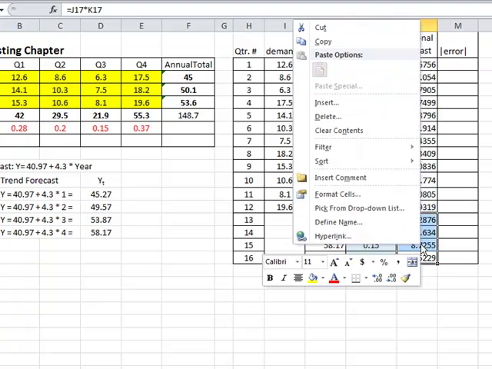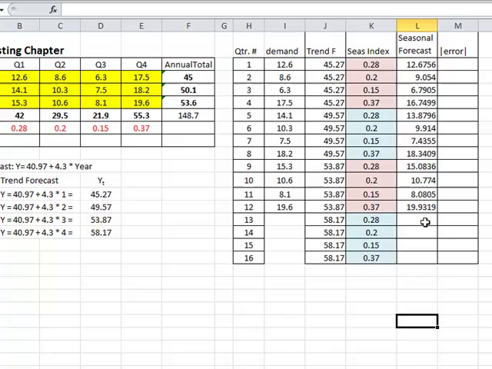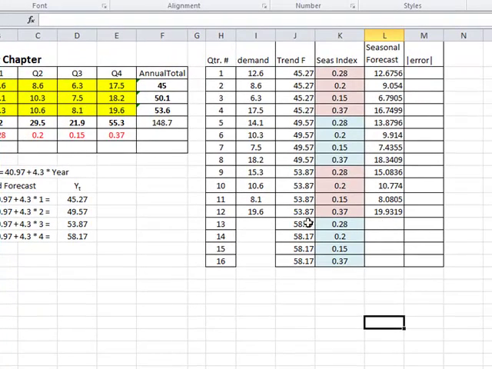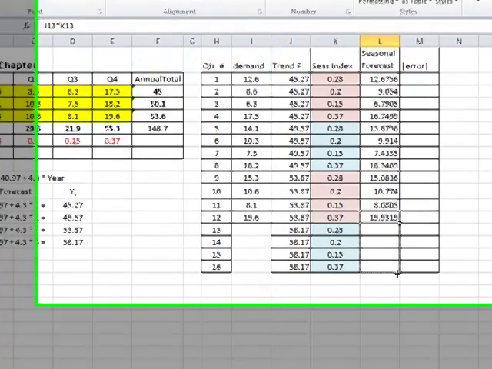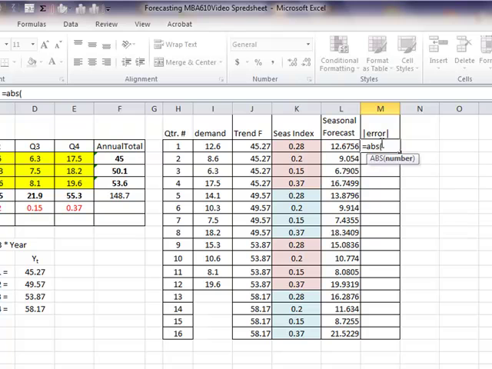I'm going to clear contents there, because these are my forecasts for next year, and I don't have actual values here. So even though I can make those forecasts, I cannot make my error calculations. Actually, I can make the forecasts. I'll go ahead and do them, but in my error analysis now, I'm going to exclude those.